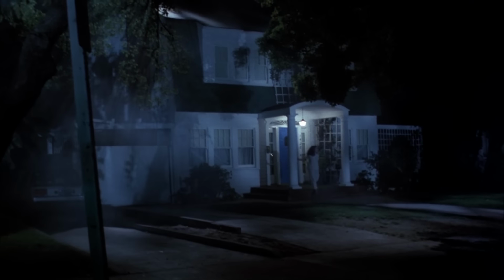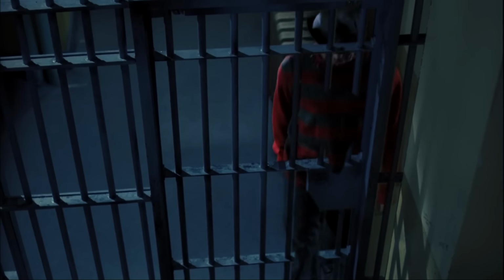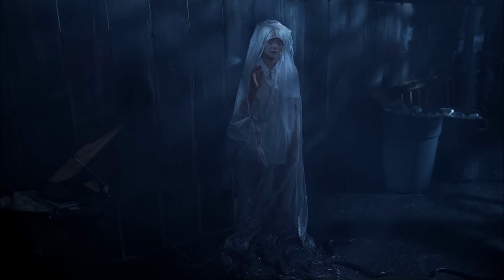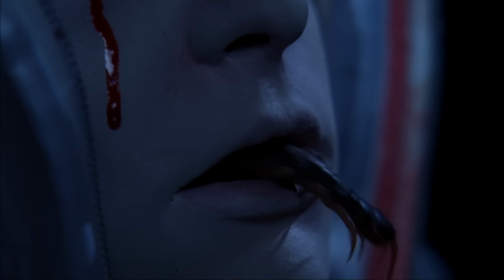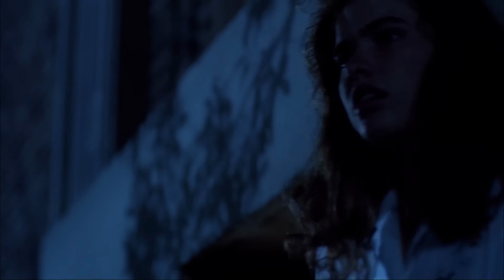In her dream, she goes outside and winds up at the police station where she peeps in on Rod, fast asleep on his jail cot. Oh, and look, he's got a visitor. Wonder if it's conjugal. Nancy starts calling out for Glenn, but to no avail. Then Tina shows up again and gets all buggy, spitting out centipedes and turning into eels and shit. This is what your dreams are like? What did you eat before bed, Nancy?